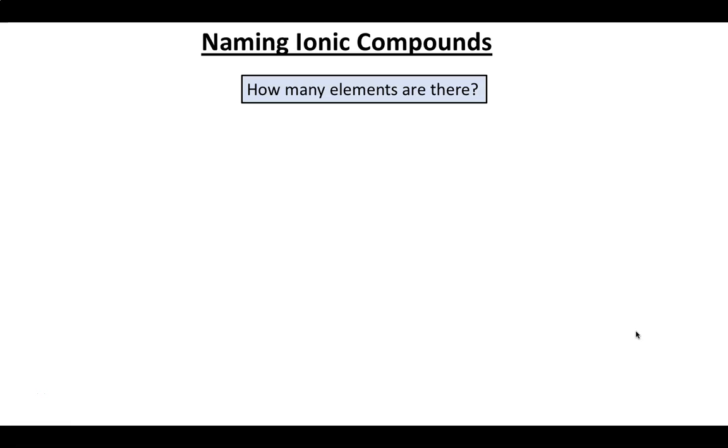I'm filming a short summary of everything we've talked about so far with ionic compounds, because I was getting some comments that there's a bit of confusion, especially when we mix all of them together and try to figure out how to name them or write the chemical formula for some of these examples. So I've put together this little flow chart that I hope helps if you are struggling with it.